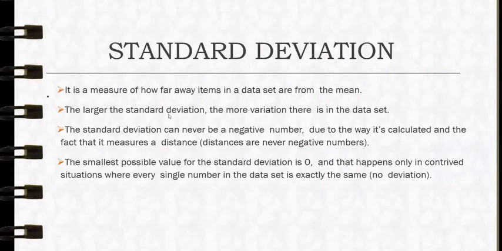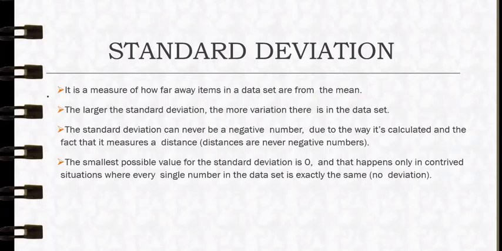Next, of course, if you want to have a reliable and valid answer for the measure of dispersion, we are going to use the standard deviation. Usually this is the most commonly used in researches, in any study. As a measure of dispersion, it measures how far away items in the data set are from the mean. So the larger the standard deviation, the more variation there is in the data set.